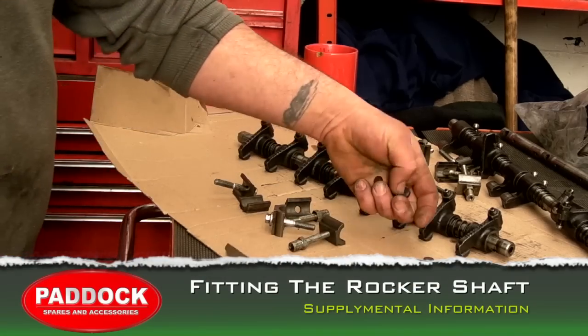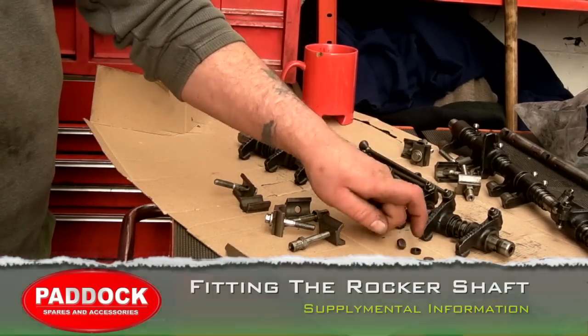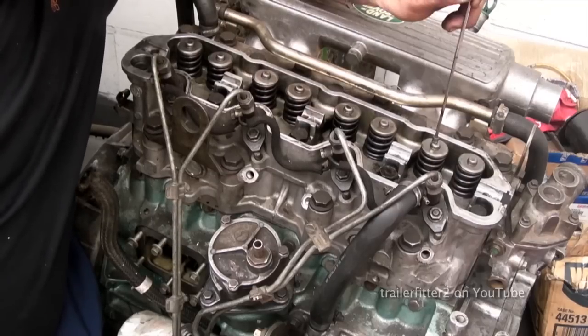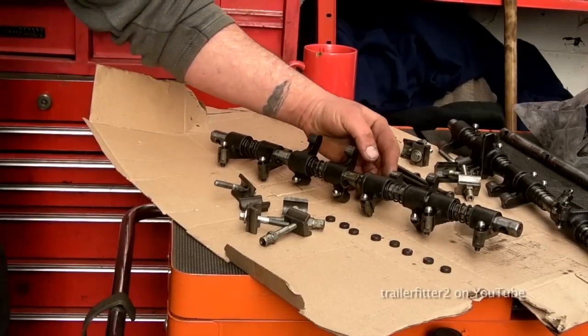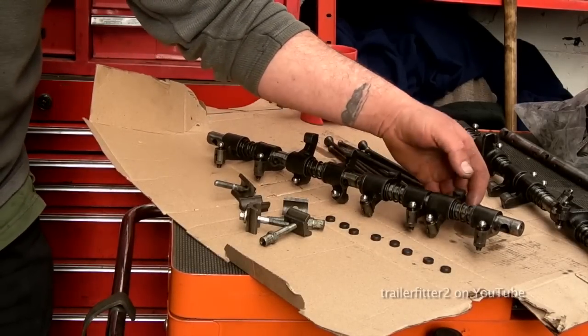Okay, refitting the rocker shaft. These caps here that are on top of the valves, I would recommend putting new ones on. It doesn't hurt and they're very cheap. Now, the rocker shaft itself, worth inspecting.